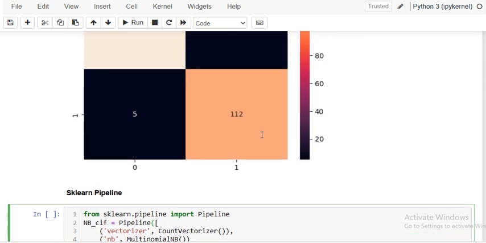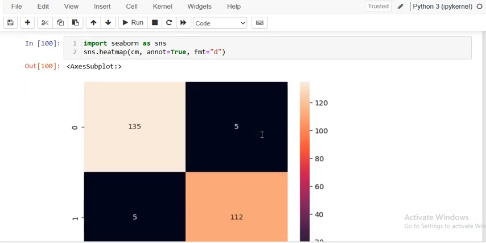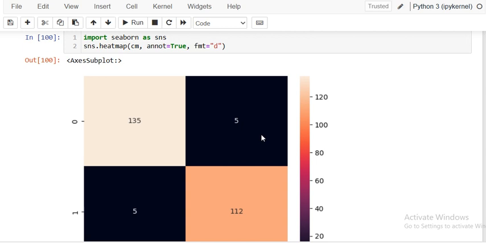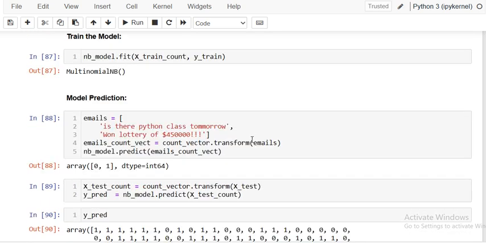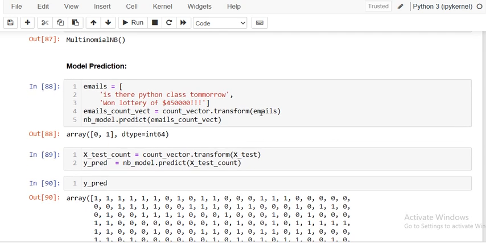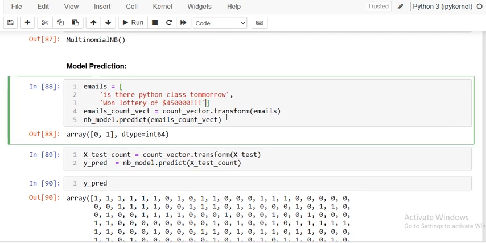Yes, so this is all about this model, and here you can test some other emails also, whether they are spam or non-spam. Okay, so I'll try one more case here.